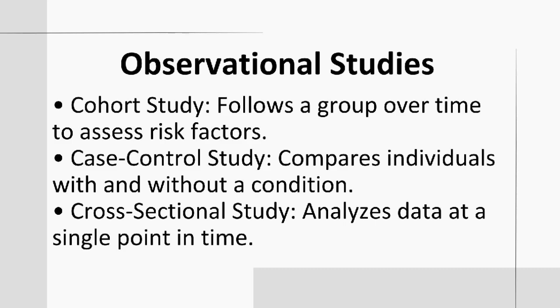Case control study. This type of study compares individuals with a disease, cases, to those without it, controls, to identify potential causes. It is particularly useful for rare diseases. Cross-sectional study. This method examines a population at a single point in time to assess the prevalence of a disease or condition. It is useful for public health planning and policymaking.